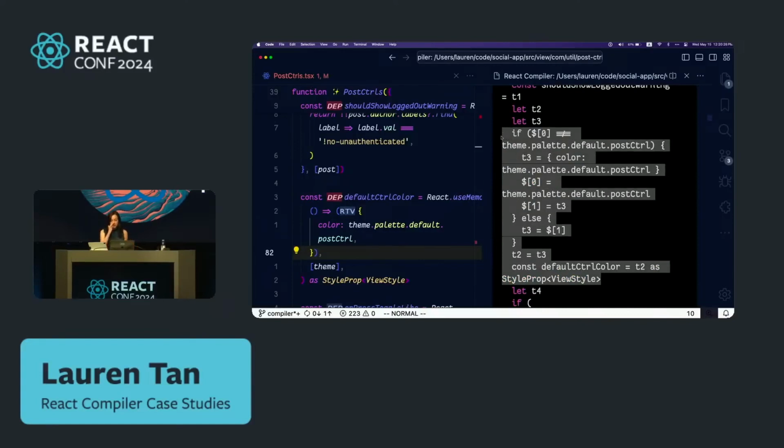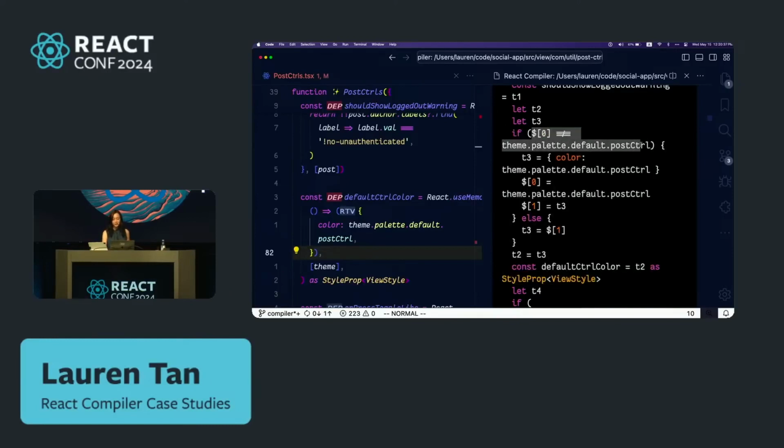So the first thing you can see is the compiler has removed the manual memoization. You don't see useMemo here at all. And if you look at the if condition, this check over here, you can see that it lines up with what this value depends on. So this condition tells you what this block of memoization depends on. And as I mentioned, it's different from what we've specified in the manual memoization because the compiler has figured out that we can just depend on the property changing and not the entire theme object changing, which you can imagine might just change a little bit more frequently.